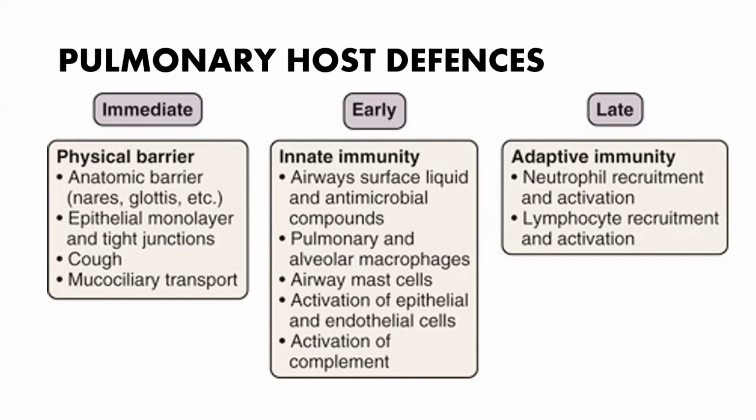And then also, when you look at the early and the late, it's also for us as clinicians to be aware that in pediatrics, if you get a child who's presenting in the first month and the third month and the fifth month with pneumonia, there's a possibility that these early factors and late factors our colleague is talking about might be compromised. And so you need to look for, like if there's a problem with the ciliary airway, then you're thinking about primary ciliary dyskinesia. If you're looking at macrophage dysfunction, then you're going to get rare diseases causing chronic granulomatous diseases that are not necessarily tuberculous, etc., etc.